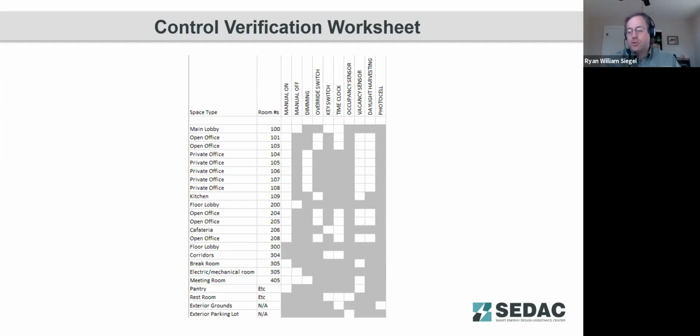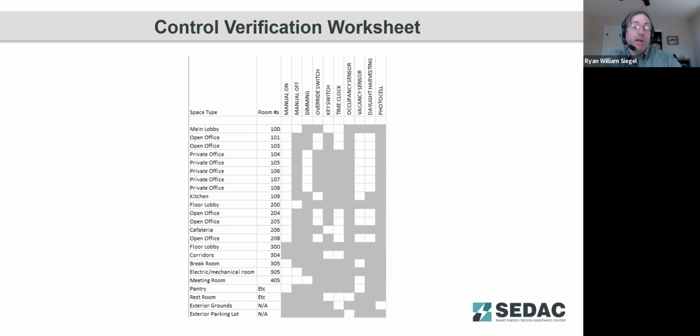As far as, I know Sean had really touched on this, commissioning being a key item here, as far as who has to develop the commissioning documents, it is up to the registered design professional or the approved agency. So this could be either the architect or engineer of record for the project, or there are many third-party commissioning agencies out there. And so that may be something where reaching out to and involving the commissioning agent early could be very beneficial for projects to avoid any delays.